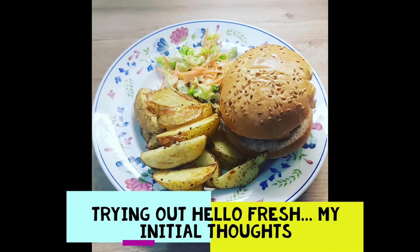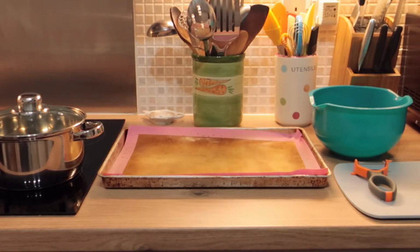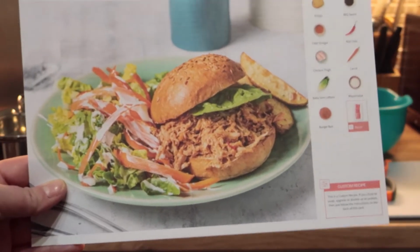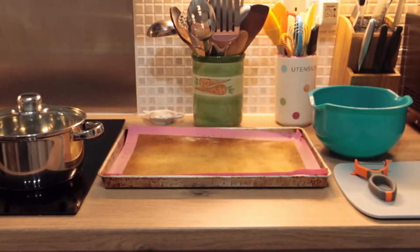I decided this week to try out HelloFresh because they had an introductory offer that I could use through my friend. So the first recipe I thought I would try was the pulled chicken burger, and I started by laying out all the equipment it said I needed.